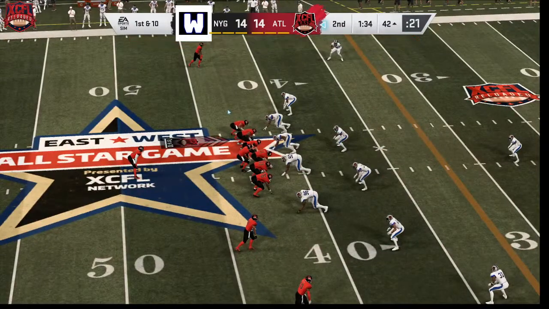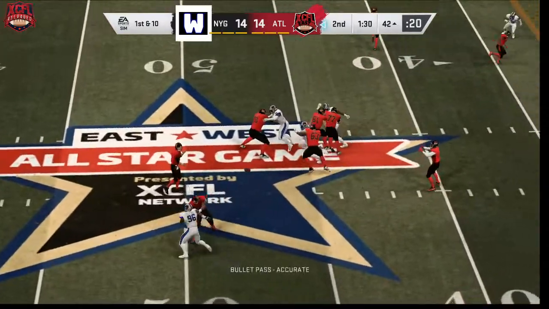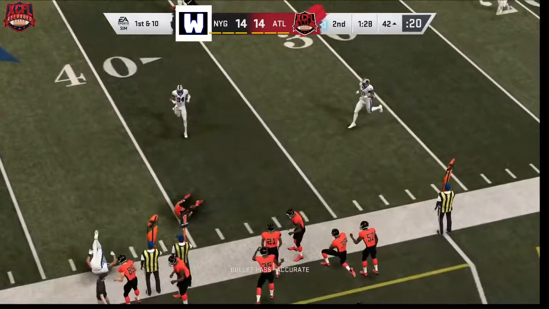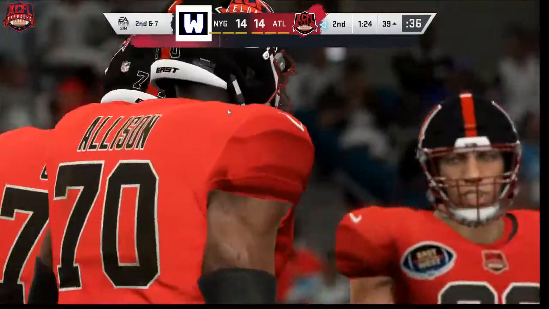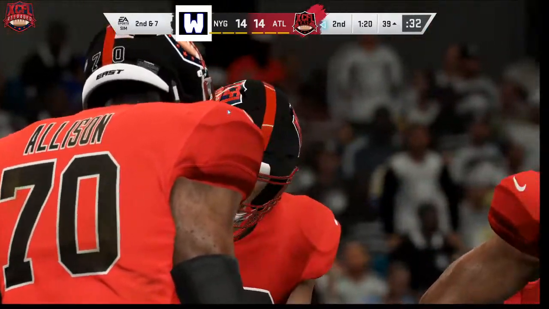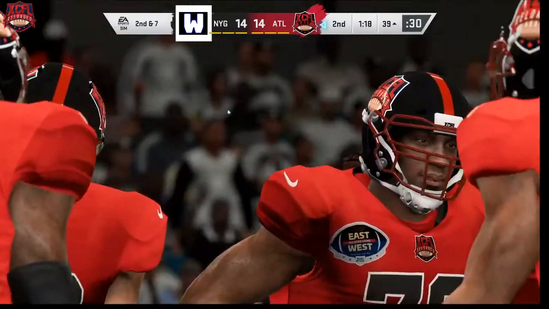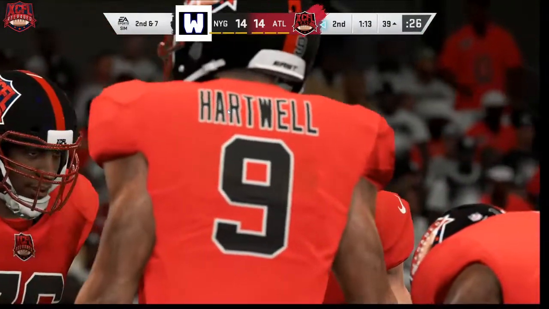No huddle. Minute 35 to go. Drop back. Ooh, big 7-step drop. Okay. Oh, God. You're not in the XCFL yet. You don't have to go A-catch every time. DeMarcus Hartwell out of Wisconsin. There's not a lot of urgency here.